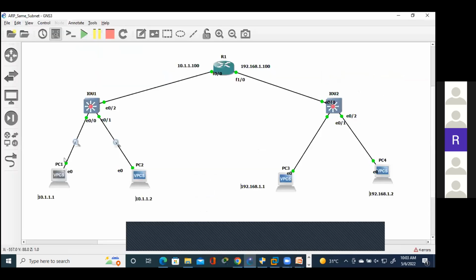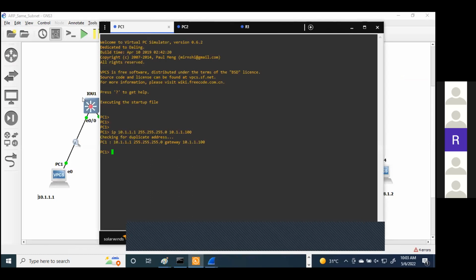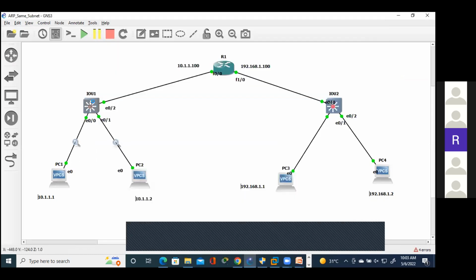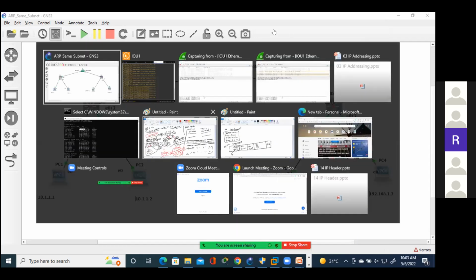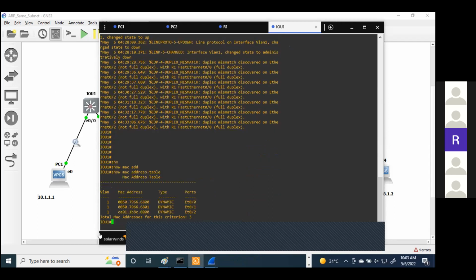Now I will try to ping from PC1 to PC2. Let's see what is happening now. I'll also open the switch. This is my switch, right? The switch is going to read the MAC address. If I see show mac address table, on 0/0 this is the MAC address, PC1 MAC address.